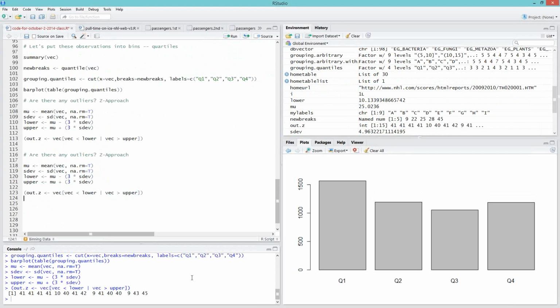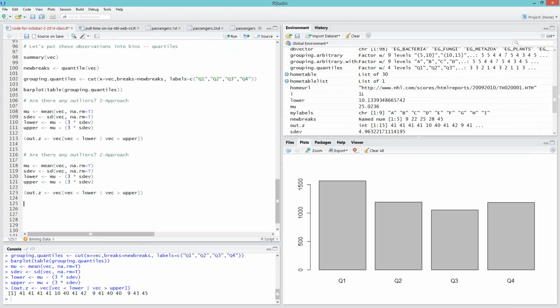Most of them are 40, 41, a couple 43, 45, and then we got a 9 on the lower end, a 10 on the lower end. So we're getting a list of all the ones that are outside of that range. If we were more interested in the position of them, we could get a vector that has the positions of them, just using a Boolean vector. But now I can play with this. Once I set up the interval, I can just say what's outside that interval.